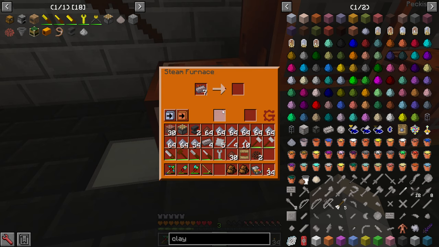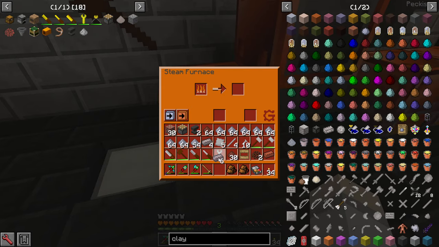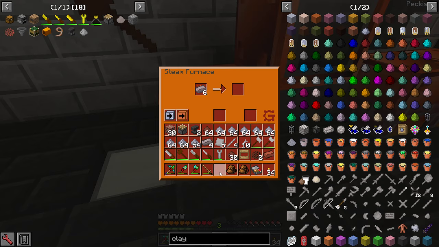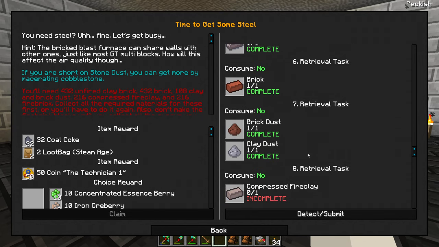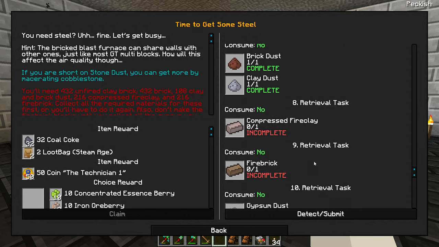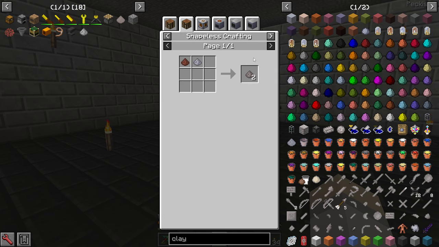I just want the one, to be fair. Oh, sorry. We already had these in my inventory. Yeah, we could throw them in there now. You just needed the one, so I guess that's why they did it that way, so you don't have to have them all. Okay. Then you get to do the compressed fire clay. Okay, fire clay. Here we go. So, clay dust and... Okay.